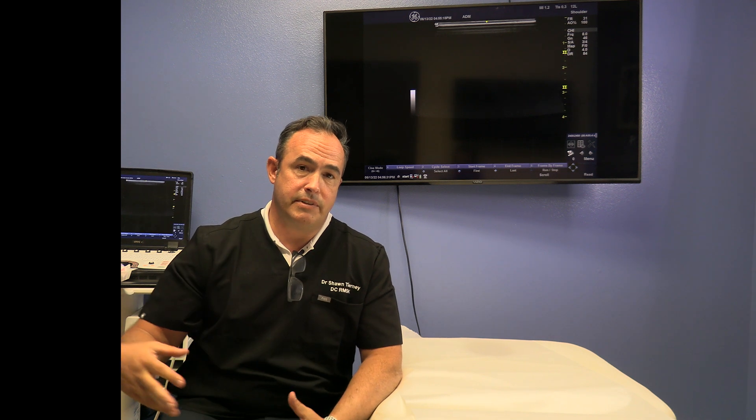Another thing you may notice when looking up vagus blocks is that there are some studies — not very numerous or robust, but some — claiming that people who have a vagus block will lose 22 pounds and maintain that weight loss for two years without changing their diet. We've actually seen that happen, though not with quite the predictability shown in that study. Still, it's something to be aware of — we're resetting the way our nervous system understands how much we ate and whether we ate the right amount of food. That's the vagus block, separate from vagus nerve hydrodissection.